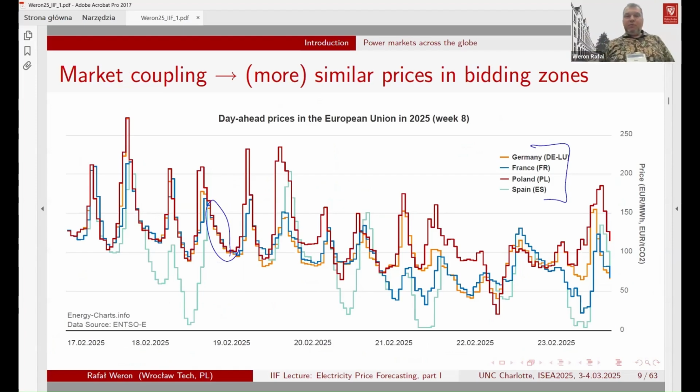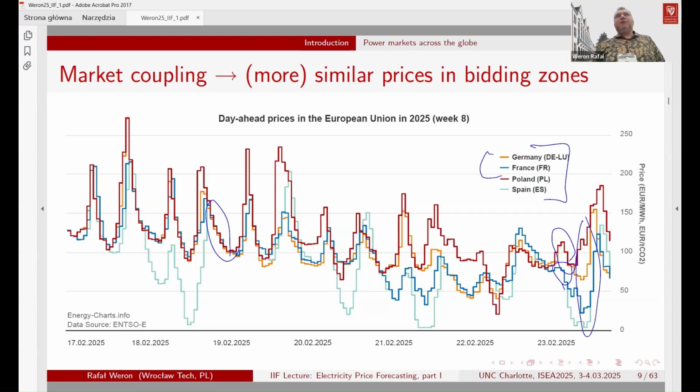There are periods when you have prices in 2 regions, like here the red and the orange, which is Poland and Germany, neighboring countries with identical prices, but at the same time France and Spain have different prices, also identical. Or you can have periods like here where every country has a different price.